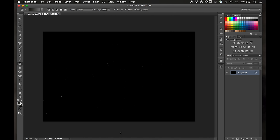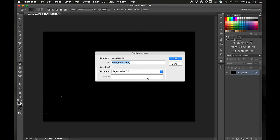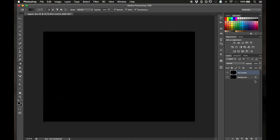Okay, so this is exactly how it looked in Deep Sky Stacker. The first thing we're going to do in Photoshop is we're going to duplicate the layer. So I'm just going to right click on the background layer and choose duplicate layer. And I'll call this first stretch. And I always like to duplicate just so I have a backup in case I want to just quickly check my work or do something with this original background layer later on in the process.